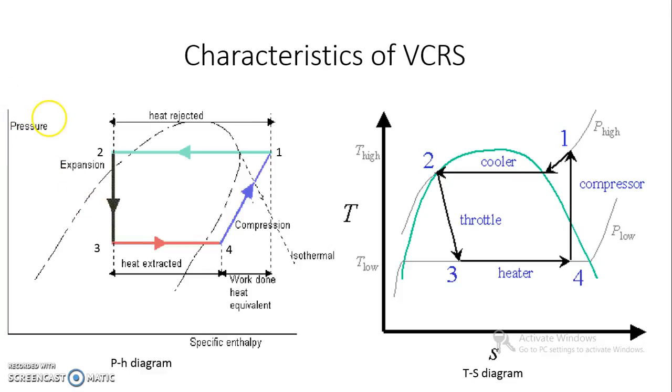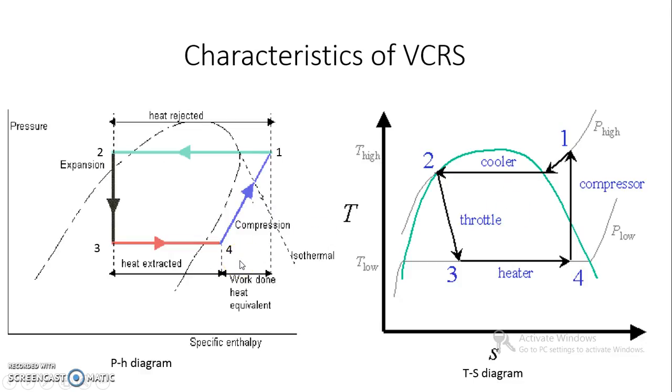That means the enthalpy remains constant. Here you can see that H2 as well as H3 both are the same. That means it is on a constant line. After the isenthalpic process, again it is an isobaric heat extraction. On the evaporator, the heat is being extracted and that heat is being transferred over to the condenser. So you can see that both processes are happening simultaneously.